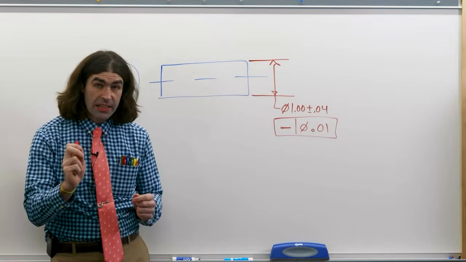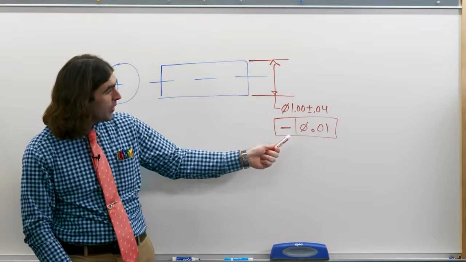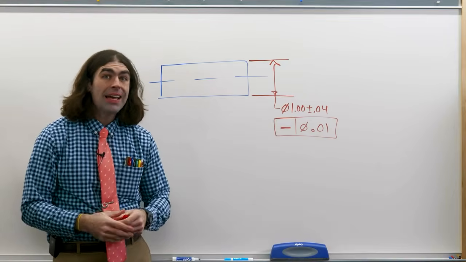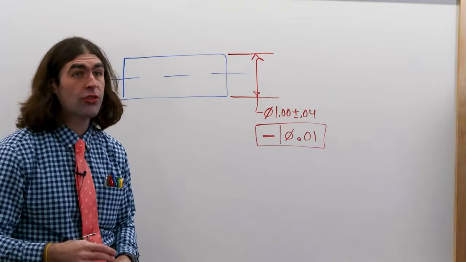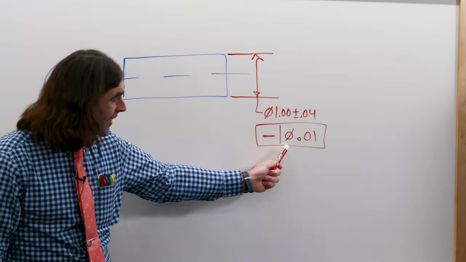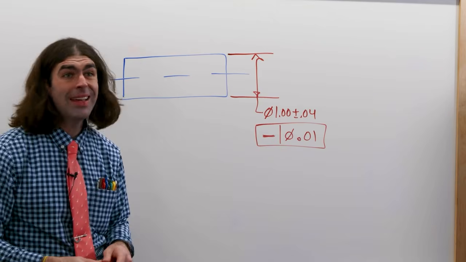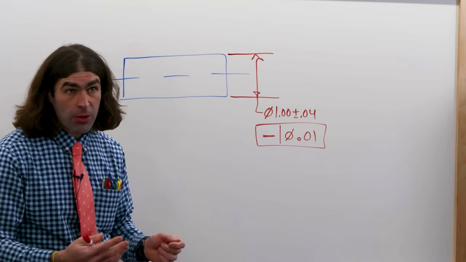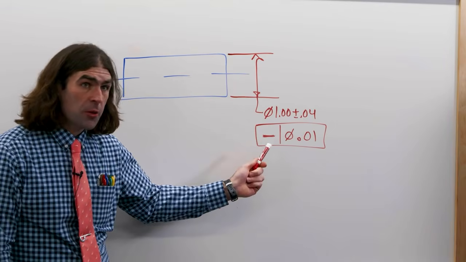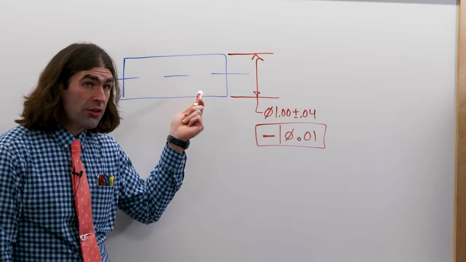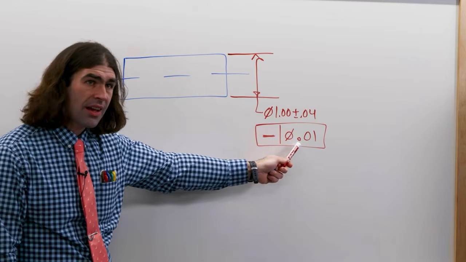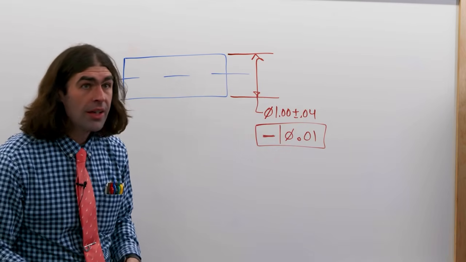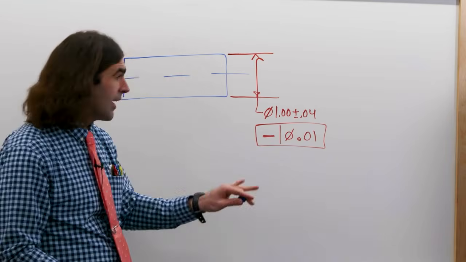So there's a couple key differences in this situation. If you notice, the feature control frame is now attached to the dimension. That's a dead giveaway that it applies to the feature of size, not to a surface. Also, we've got a diameter symbol in the feature control frame. This indicates that the tolerance zone is cylindrical. It happens to be in the middle of the part. So this tolerance is telling you that the derived median line of this feature needs to be within a 10 thousandths diameter tolerance zone in the middle of the part. Okay? Very different from surface straightness, and it's written differently.